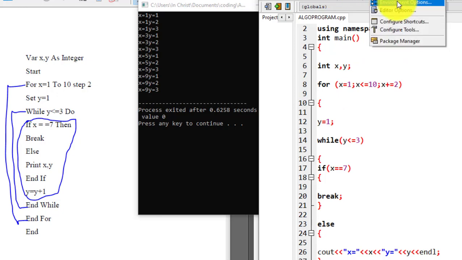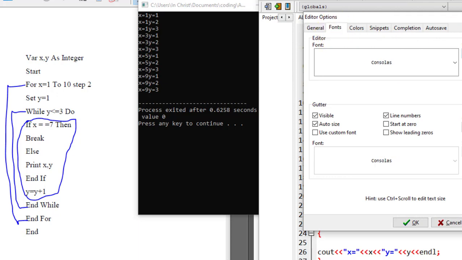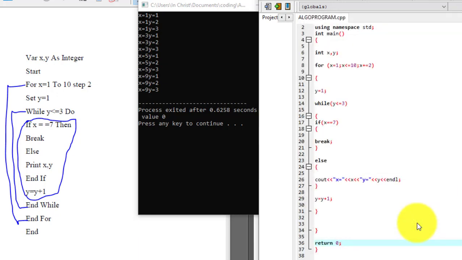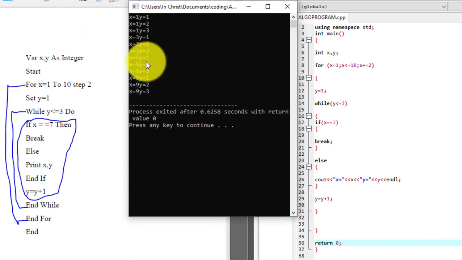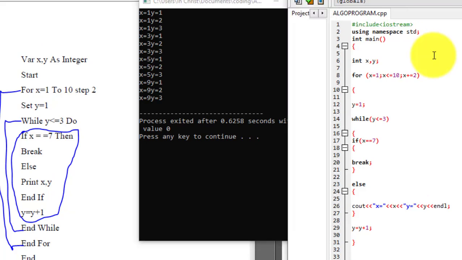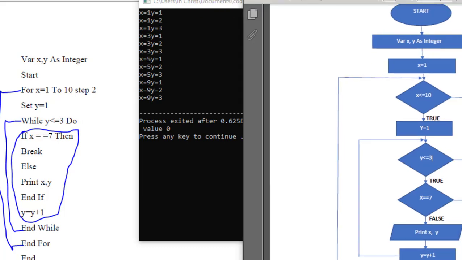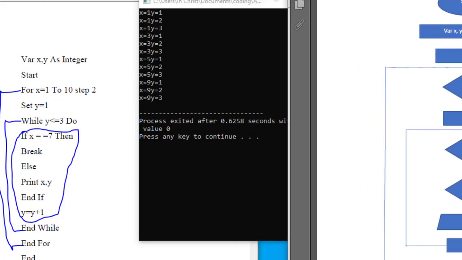Let me decrease the size. Normally this is how it can look. That's the output, this is the algorithm, and this is the C++ program of how it can be written. That's its flowchart, as you're seeing.